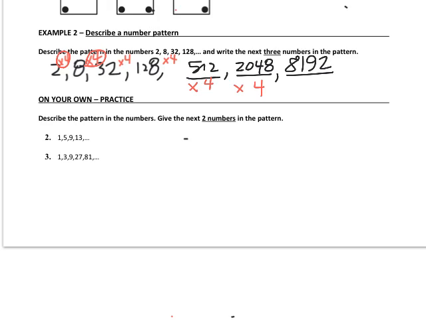So first of all, in each one of these you want to recognize the pattern. Okay, how did you get from one number to the next? And then it asks you to write the next three numbers in the pattern. So you're looking for that in numbers 2 and 3 here, and I'd like you to try to practice these on your own. If you have questions, if you can't quite recognize the pattern, please make sure you ask in class, but you need to ask specific questions so that I know that you at least made an attempt to do these problems on your own.